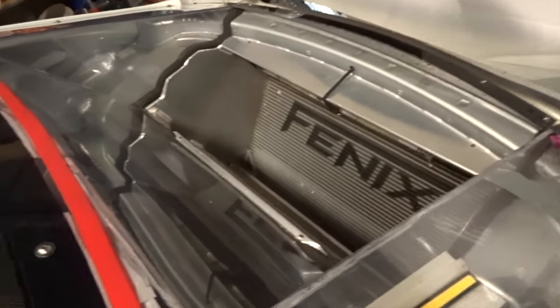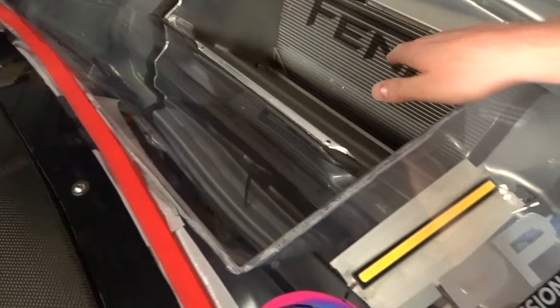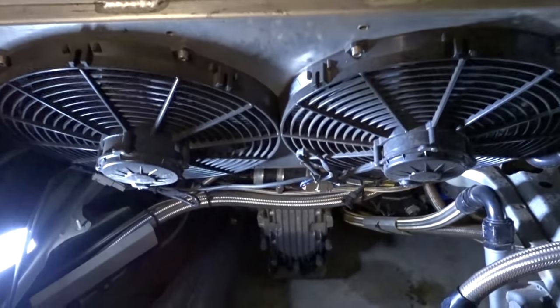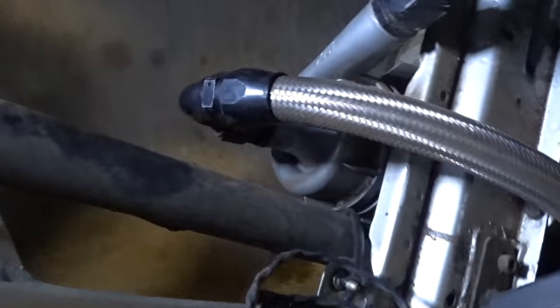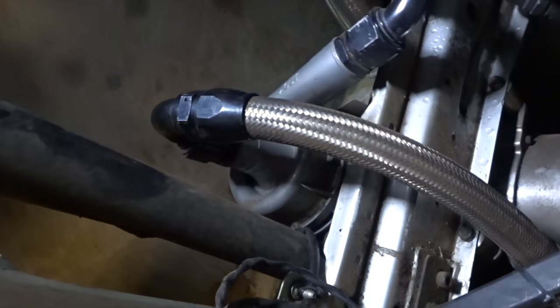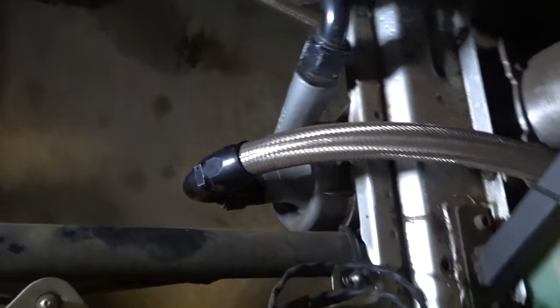So all the way in the back here. So as you can see, the air gets ducted through the rear window, down into the Phoenix radiator. And then under the radiator, there's two fans with a shroud. And the electronic water pump is just down here. Excuse the dirt, guys. There is quite a lot in the back, actually.